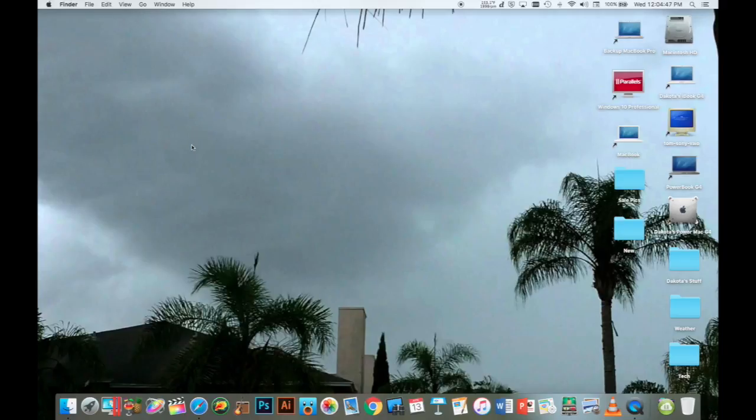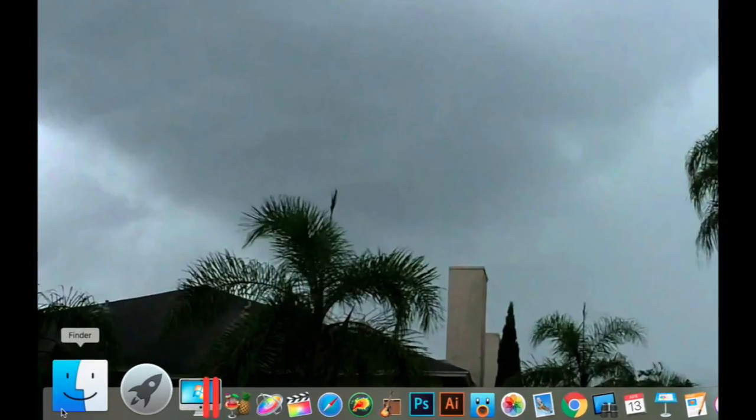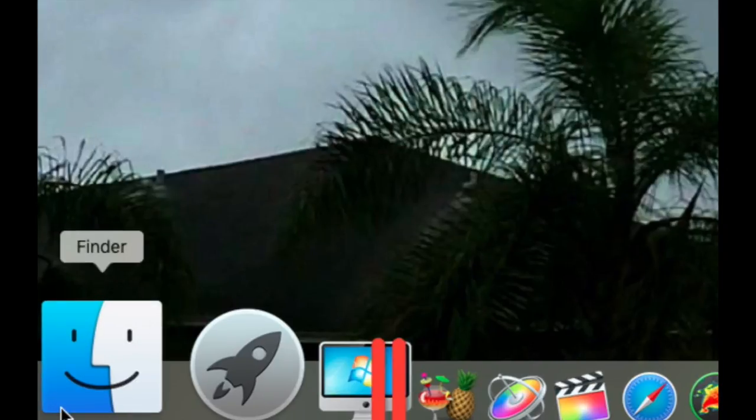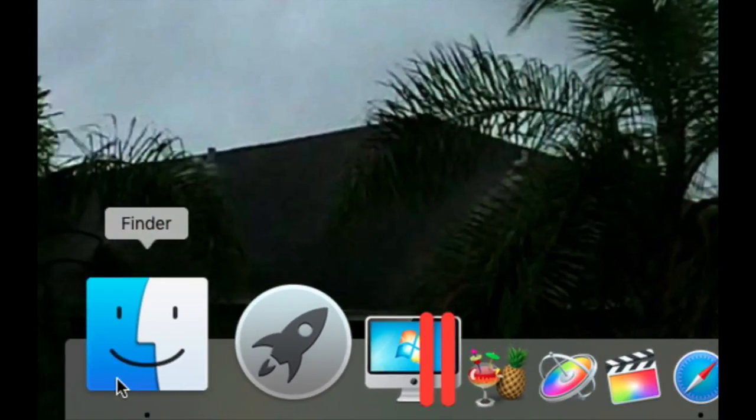First off, I thought I'd show you what's in the dock. I'll zoom in a little bit to make it easier to see. Down here on the dock, we have Finder. Of course, all of us in the Macintosh environment know exactly what the Finder is. The Finder is the Macintosh's file system. This is where Apple stores all your files. It's very similar to Windows Explorer in Windows, except the Finder came first, but we're not going to get into that.